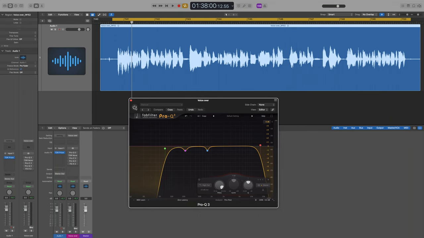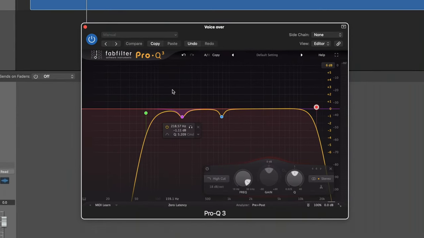So here you can see our plugin, and I'm just gonna enable it. And I've just made a few small tweaks. And firstly, starting with a low cut. You know, this is kind of an essential thing to do. You have to just cut out the low frequencies because firstly, you're not gonna hear them on most devices. And these are kind of the sub low frequencies that I'm cutting. It's also not that natural to hear them on a vocal. So let's get rid of them. And finally, they are gonna cause problems with headroom, and they're also going to trigger the compression that we've got happening later on.